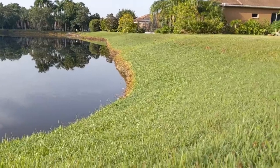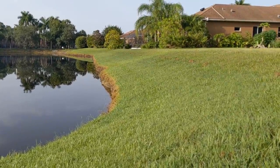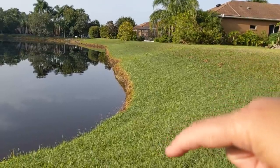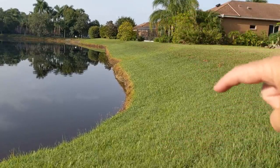Now this final application that I'm doing here, I'm doing in my backyard, and this is concentrate mixed in a pump sprayer. And I'm choosing this for the backyard because I actually have a pond behind me, it's a drainage pond, and I don't want to get anywhere near the pond. In fact, I want to stay 30 feet away from where the embankment begins to work its way down to the pond. As you know, around most bodies of water, there's always a bank, and then there's a portion where you can see it start to slope towards the water. You want to stay 30 feet off that beginning point.